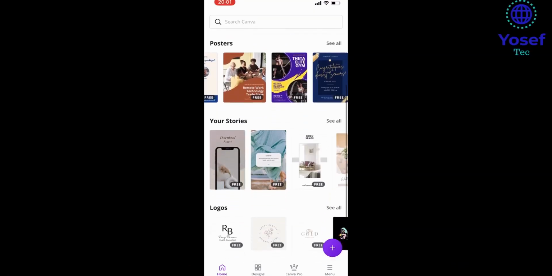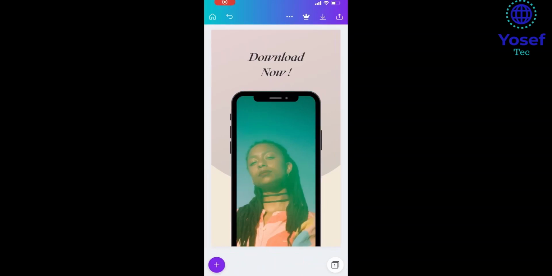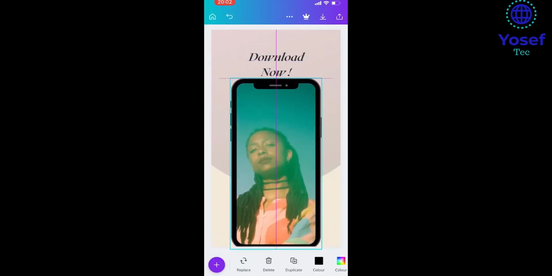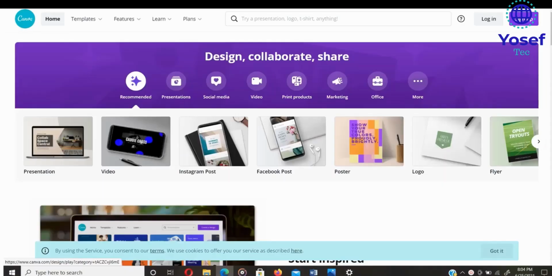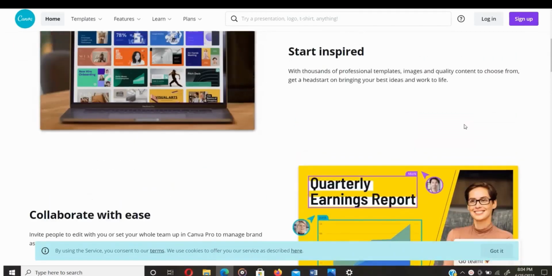How to use the app? It is simple. You just have to open the app after finishing your download. Select a particular template that you would like to use, add text, font, change font color, and edit it in any way you would like it to appear in your thumbnail. In my own opinion, this is the best app for somebody who has just started on YouTube, as it has a lot of features and it is quite a strong app.